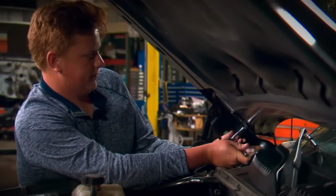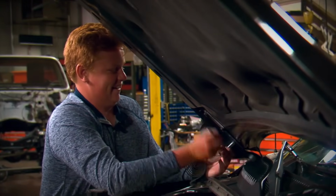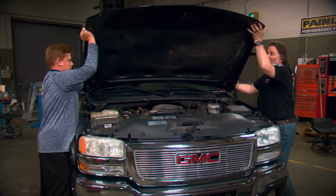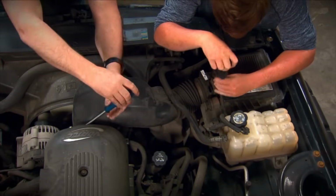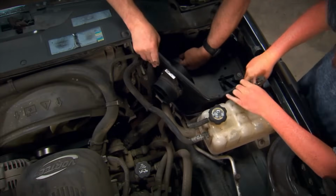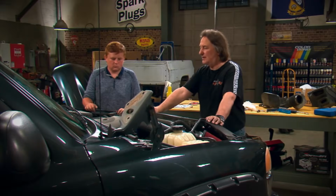Kind of in a bad spot. The only stipulation to this deal, he had to get his hands dirty and help me put it on, even though he'd never done anything like this before. Pull it straight forward, but that was no problem. He jumped at the chance to learn how to do it. In just a few minutes, we had the old air intake stripped off and the new one sliding into place. Logan, go ahead and fire this thing up. All right.